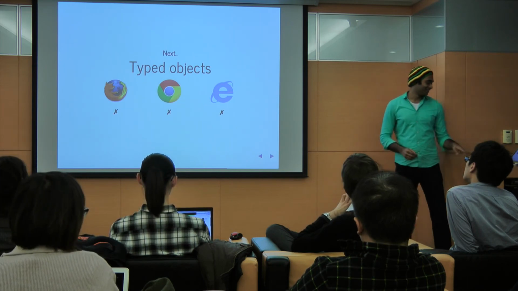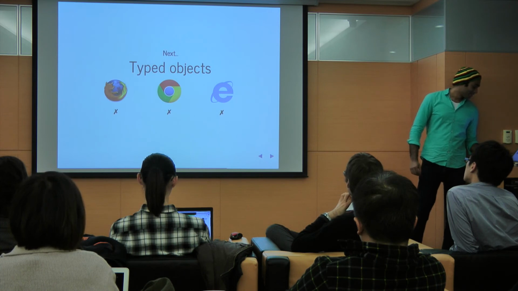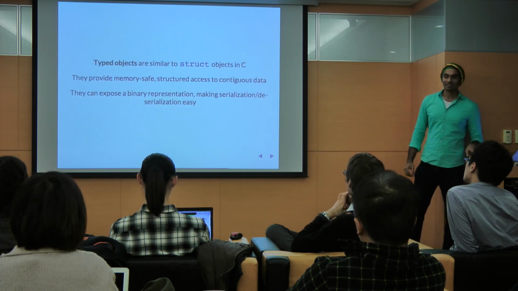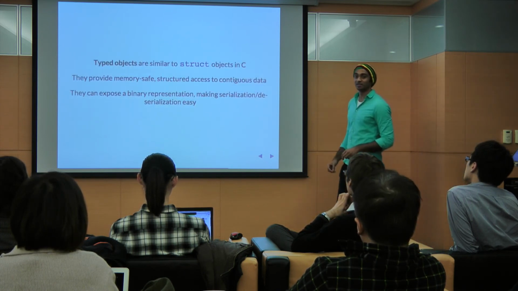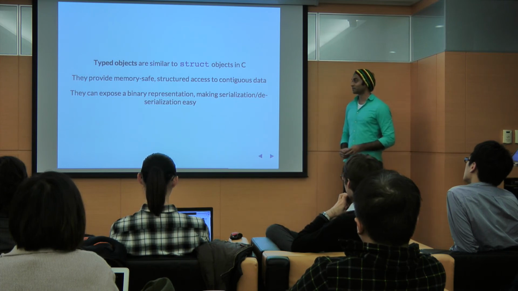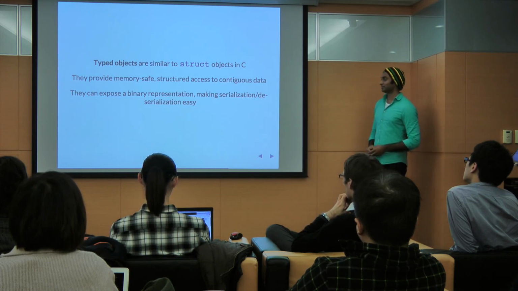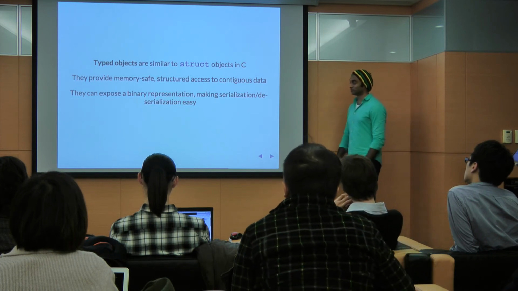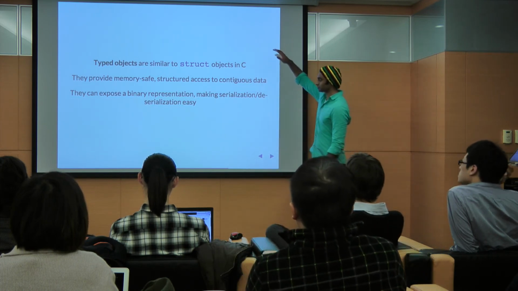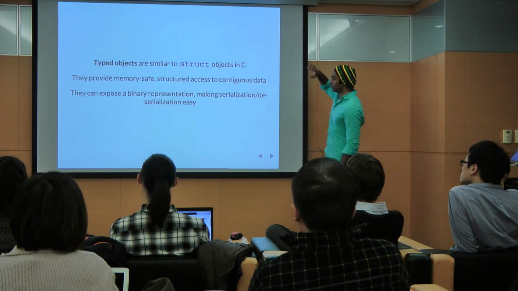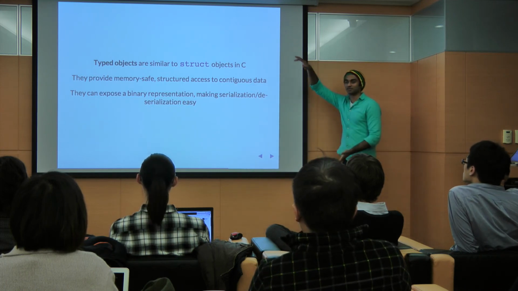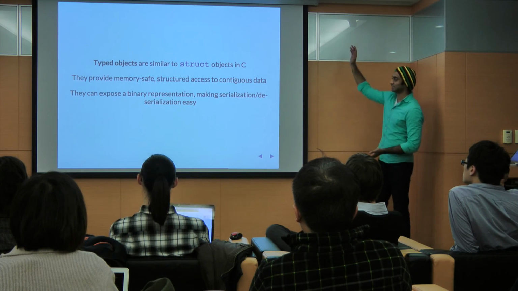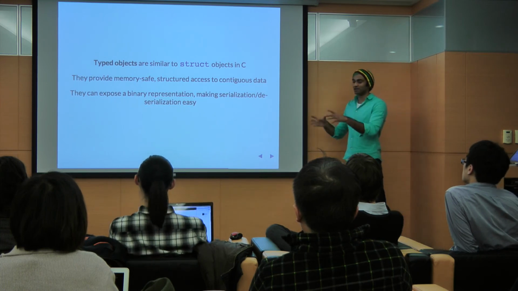Alright. This is really nice actually, typed objects. If you programmed in C before, it's basically a struct. That's from the spec. I'll try and explain what that means. So let's say you have a chunk of memory, like a big block of memory, and normally you look at that as just one big list. So it's just 10 items in this list. But what if you want to pretend that it has some kind of structure?